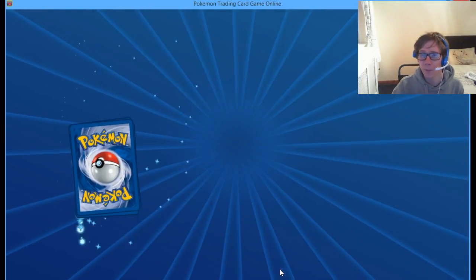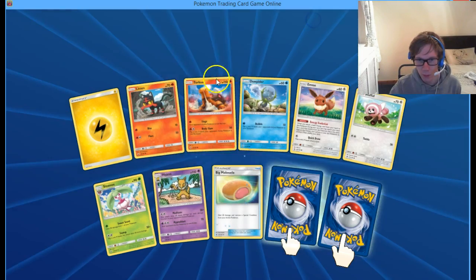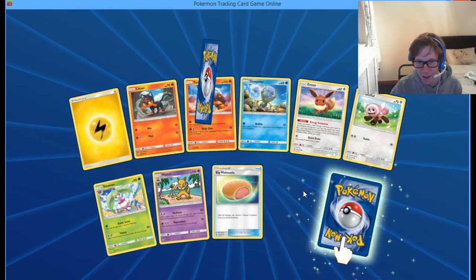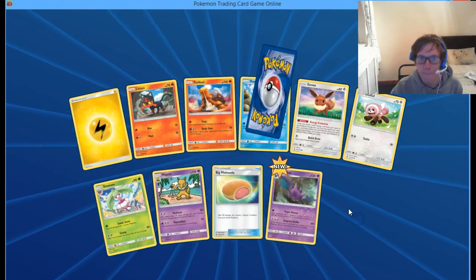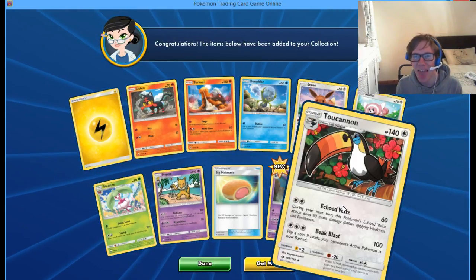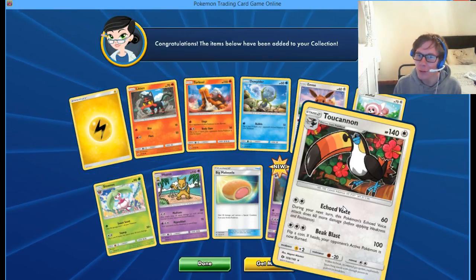And last pack magic. What can we end with? Well, we've got Electric Energy, which is what, 14 of those? We got a big Malasada, or is it Masalada? Okay. Crobat, which is normally a holo, I think. Big Malasada. And a Toucannon. Why am I trying to say it in such an unusual way?